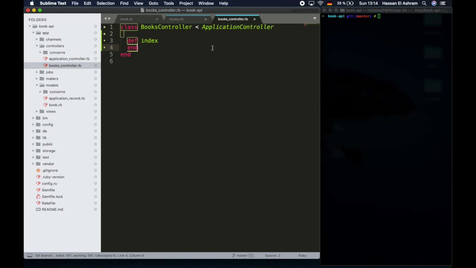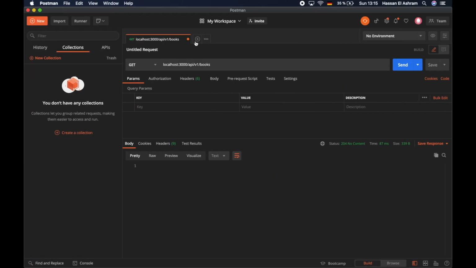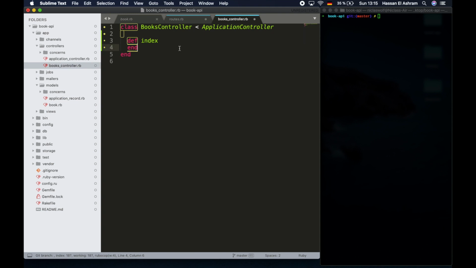Now, just before I forget, guys, I'm going to be using an app called Postman. Postman is going to allow you to simulate the responses that you get on the URLs. So it allows you to play with the data, put in parameters, headers, and see what kind of response you would actually get. You can even simulate post or delete requests, even put requests, and just by sending in some data inside of a body, it allows you to play around. It makes your life much easier. So this is what I'm going to be using. You can, guys, just go ahead and download it. It won't take long and it's free.